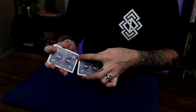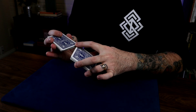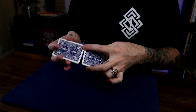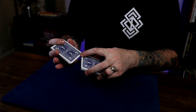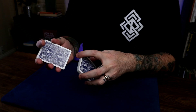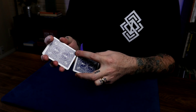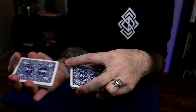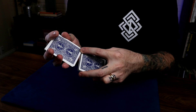With that V shape, you also want to angle the packets down so you're making a tent — like the roof of a house. So you're looking at a V-shape house from above. Now the index finger presses down right in the middle where they meet, right in the corner. The reason you want to do that is so the packets stay flat. If you didn't do that they start to bow, and you don't want that because bowing can cause cards not to weave perfectly.